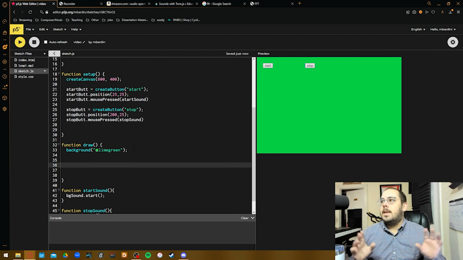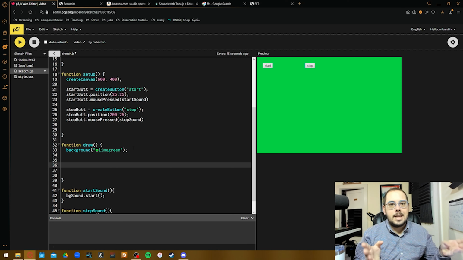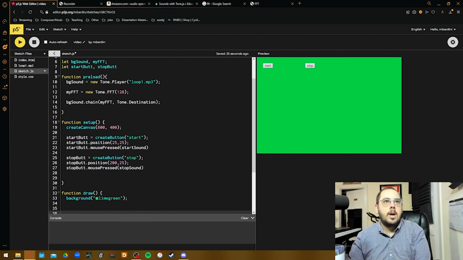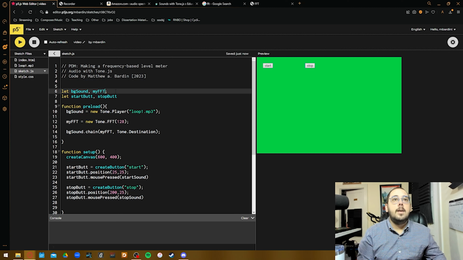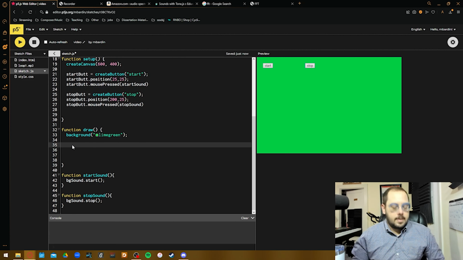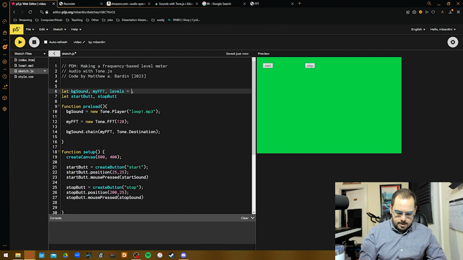Now here comes the slightly harder part, in the sense of this is all new stuff now. We're working specifically with the FFT object. We have to get the values and then use the values. So to get them, we need to talk to the object and store them somewhere. So I'm going to go up to my variables with the objects. I'm just going to call this levels, first, frequency levels. And we're going to actually make this an empty array to save some time.